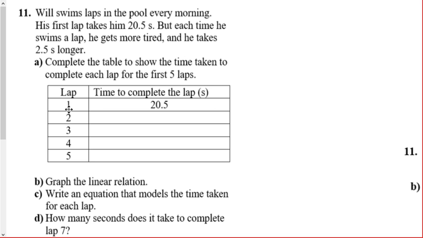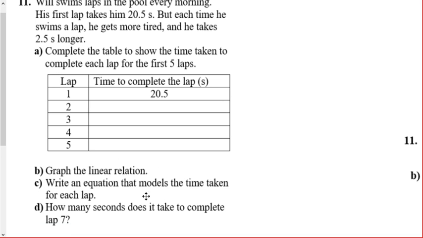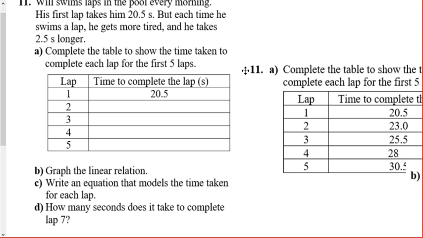Okay, so we've got a couple things to do. First, we got to complete our table. Then we need to graph this. Then we need to write an equation. And then we need to say how many seconds does it take to complete lap 7. So let's grab our first solution here.